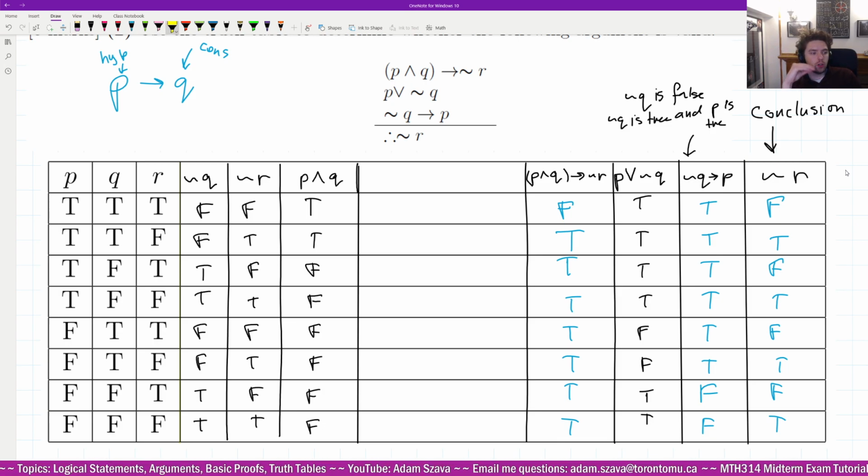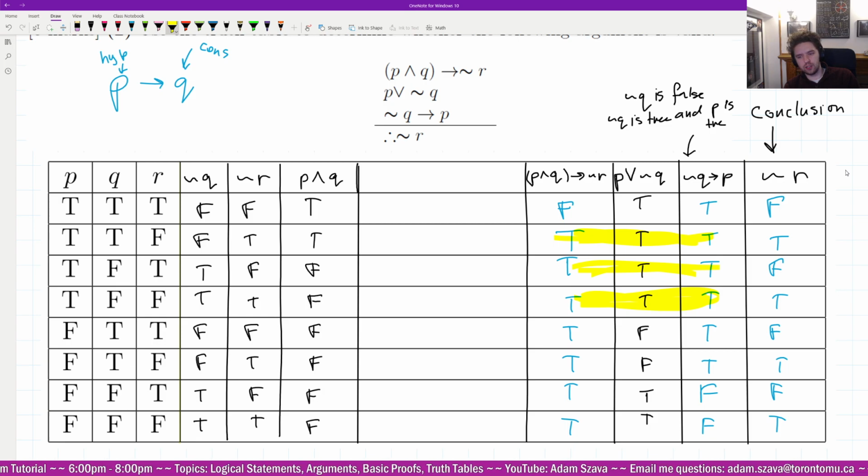The critical rows are rows where all of your, what are they called? Predicates, your primary arguments, whatever. I forget what they're called now. I said the word a minute ago and now I forget the word. Where these guys are all true. These are your premises. They're called your primary premises. No, your major premises. Major premises. That's what it's called.